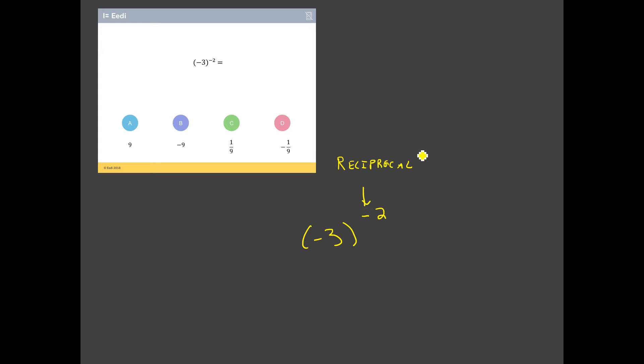Now, one way to think about the reciprocal is that it means one over. It means whatever your thing is, let's say you have n, the reciprocal means you need one over n. That's what that negative sign means.